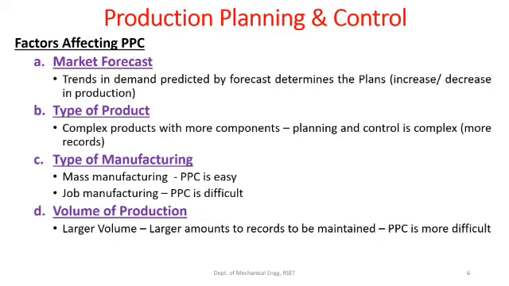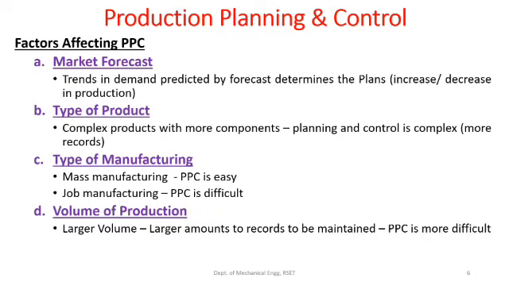So each product or each job order that comes in from a customer requires a specific production plan and control to be established, and it is very difficult to schedule things because there is a wide variety of products being produced in the same facility at the same time. So PPC is more difficult in job manufacturing, whereas in mass manufacturing, in which you produce products which are made to stock, the production planning and control is easy because the variety of products produced is less, or the production is generally more standardized.